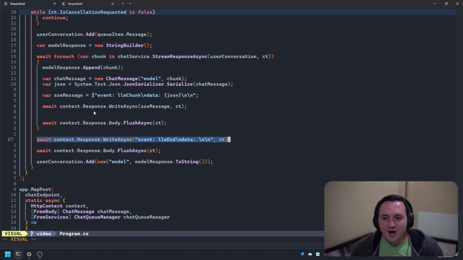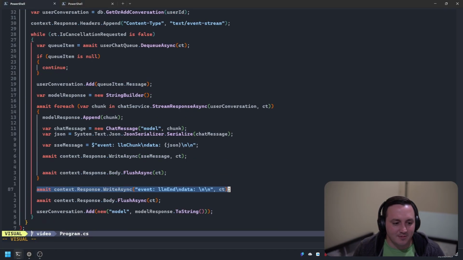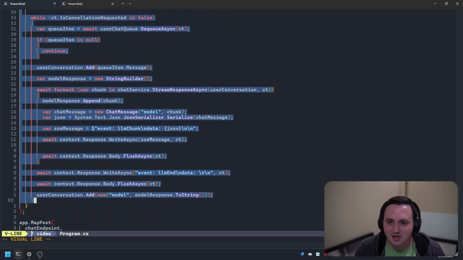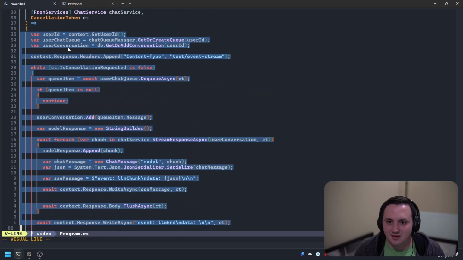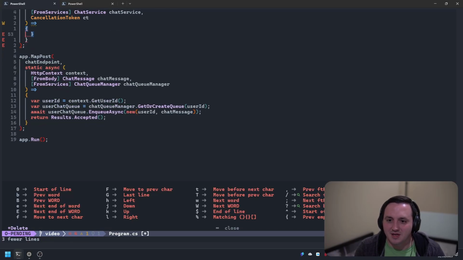So I'm not going to delete all this code and then type what the code looks like for .NET 10. What I'm going to do is go to the reference code I have on another monitor and just copy and paste it, because I think it illustrates the same point. So let me get that code and we can paste that in. I think I want all of that, and then we'll highlight all of this code in our handler and replace it with the code that I've copied from the reference app.